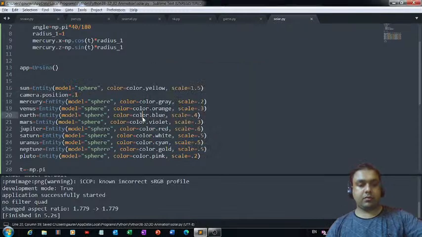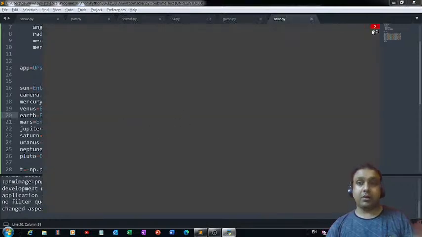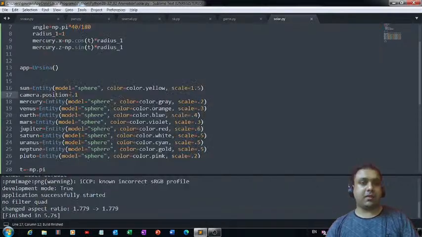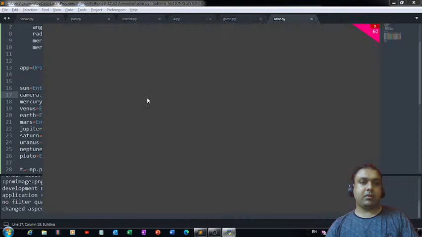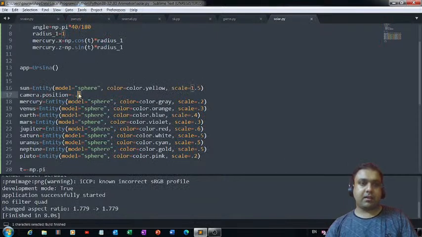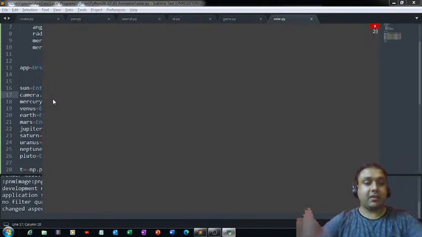So you can just play with this camera dot position, right? Right now I'm not able to see anything because the camera is not able to capture the objects on the display window. This is what I'm able to see right now. Okay, and if I pass minus 0.4 to this camera dot position, let's see what's going to happen. So right now nothing is visible to us.